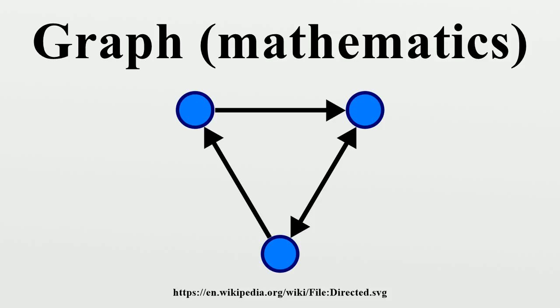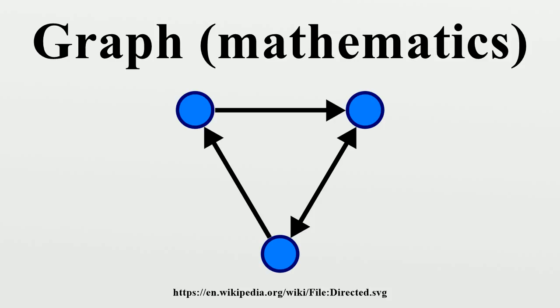Other senses of graph stem from different conceptions of the edge set. In one more generalized notion, E is a set together with a relation of incidence that associates with each edge two vertices. In another generalized notion, E is a multiset of unordered pairs of vertices. Many authors call this type of object a multigraph or pseudograph. All of these variants and others are described more fully below. The vertices belonging to an edge are called the ends or end vertices of the edge. A vertex may exist in a graph and not belong to an edge.